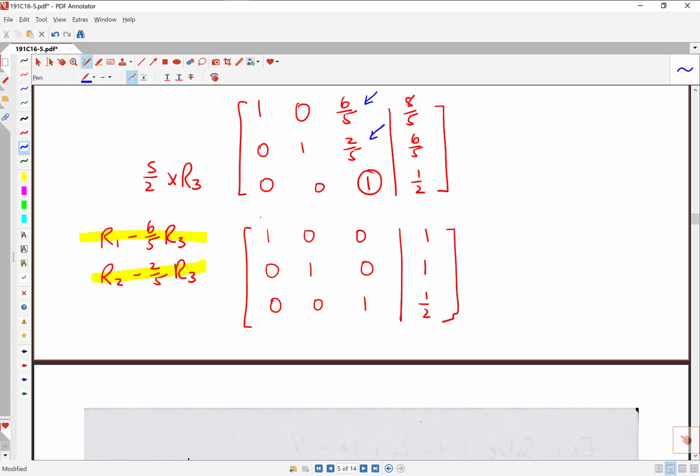And I usually find it helpful to put the names of the variables back on at the end of the problem. So the top row, for example, is saying that 1 times x plus 0 times y plus 0 times z is equal to 1. So in other words, it's just saying x equals 1. Middle row is saying y equals 1. And bottom row is saying z equals 1/2. So there we have our solution. If you want, you can write that as an ordered triple. (x, y, z) = (1, 1, 1/2).